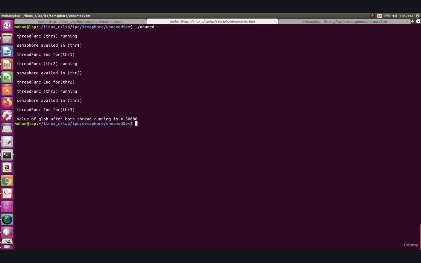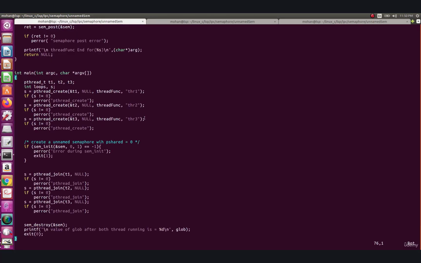So now there is a sequence of execution so that any thread which gets the semaphore, it executes until it finishes the critical section, and then it gives the semaphore or it increments the semaphore so that the other thread can get the semaphore and enter the critical section. So when any thread gets the semaphore and enters the critical section, no other thread can enter the critical section until the thread which has got the semaphore has released the semaphore.